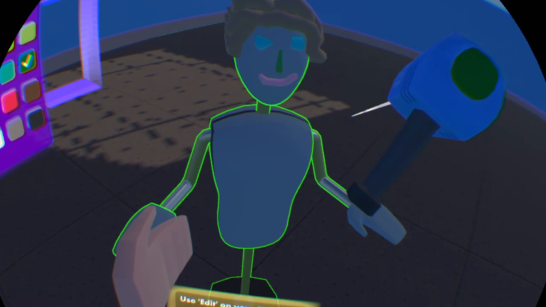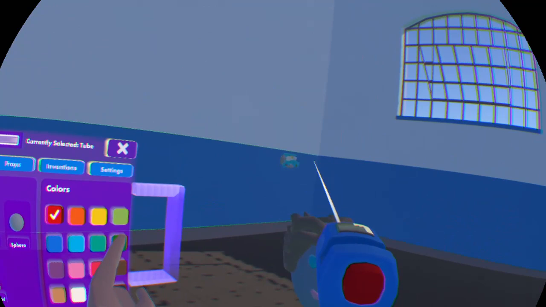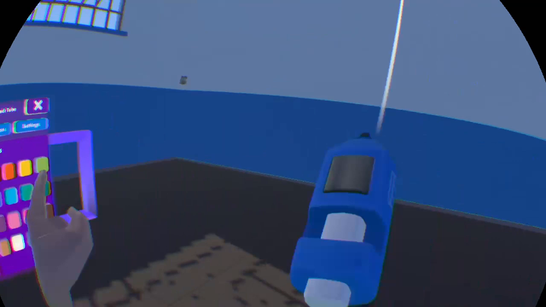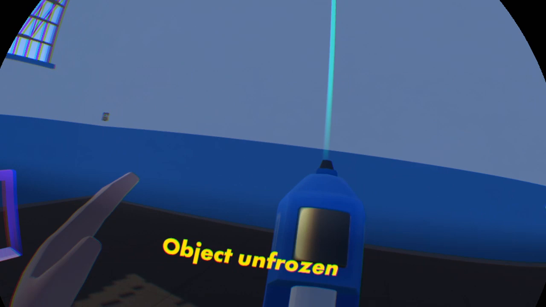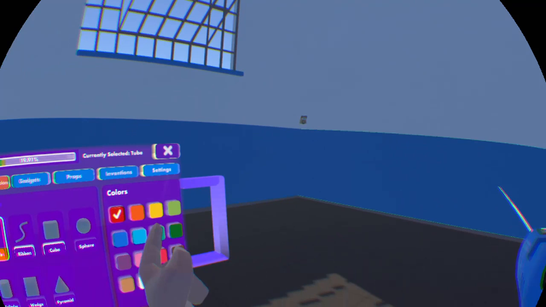Let's recolor to red. I can't do that. Sweet. Oh, wait. I could recolor the walls. Cool. Let me recolor that one white. Once I gotta unfreeze it. Unfreeze. I just unfroze it. That's not the color white. What? I can't change it? That's ridiculous. Alright. Refreeze it, please.